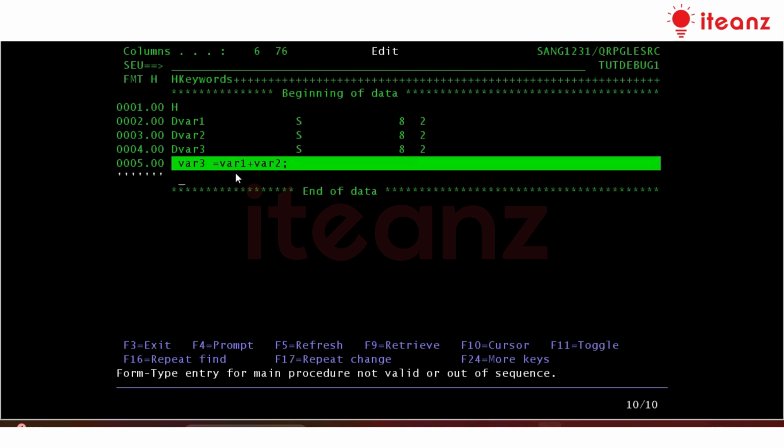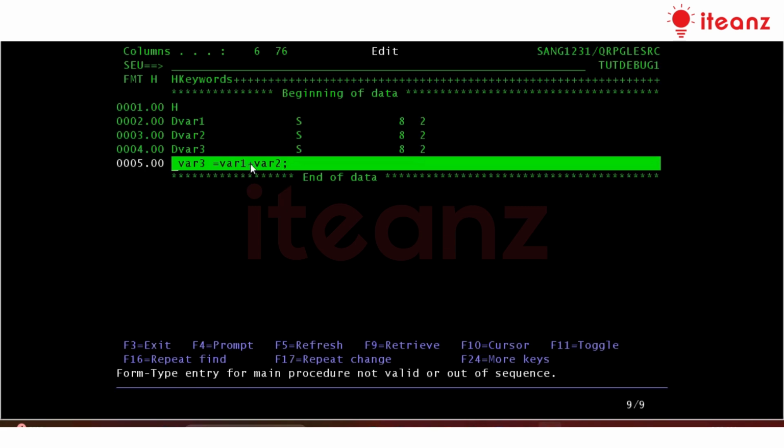Oh, I think here it is not accepting, but in our system it will consider it as free format. Here it is not considering, so I think we have to write slash free only.